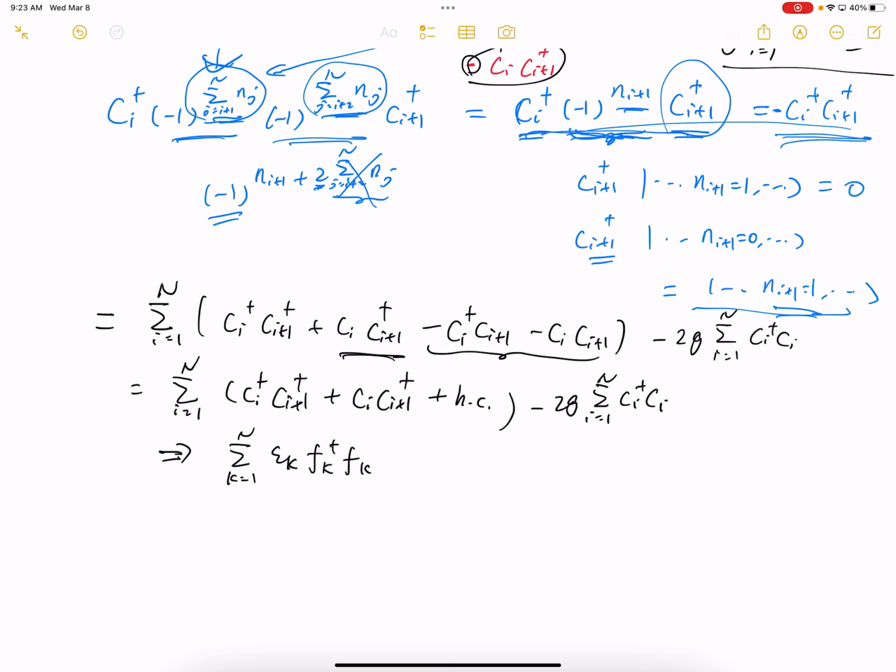Just a quick question on notation. Sometimes I see two Hermitian conjugates. Does this one denote the Hermitian conjugate of both terms? Yeah, so whenever you have a Hermitian conjugate, it's always a Hermitian conjugate for all the terms to the left of it. So this is actually a Hermitian conjugate of both. So this thing stands for the Hermitian conjugate of this plus the Hermitian conjugate of this, and they will respectively give you this term and this.